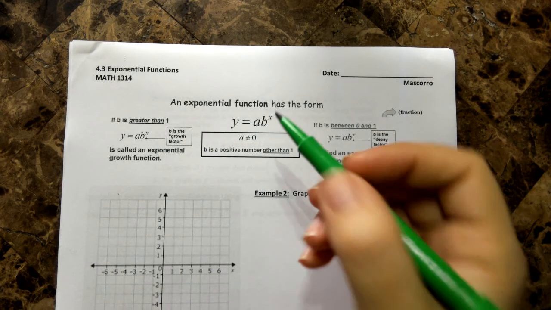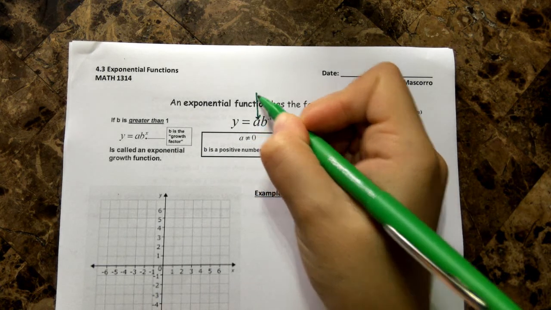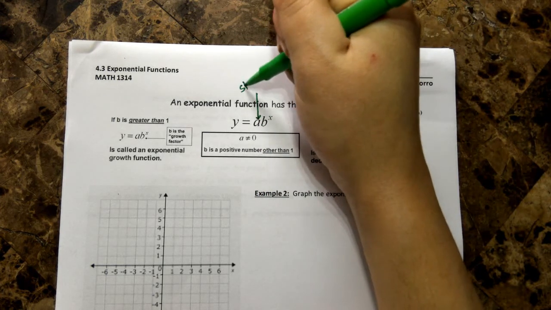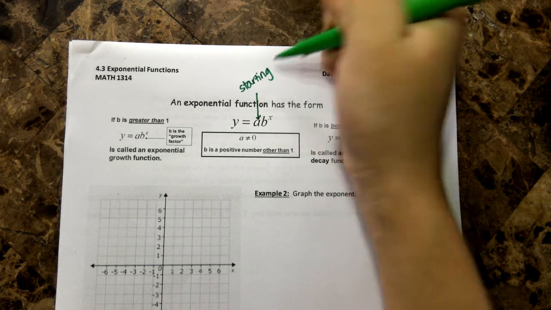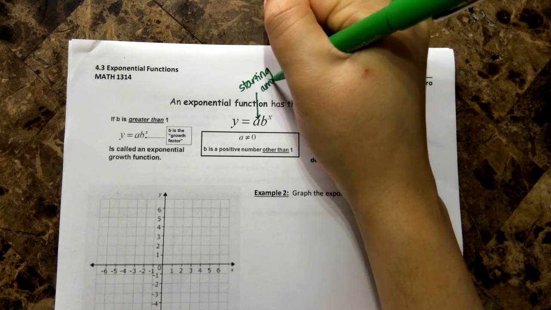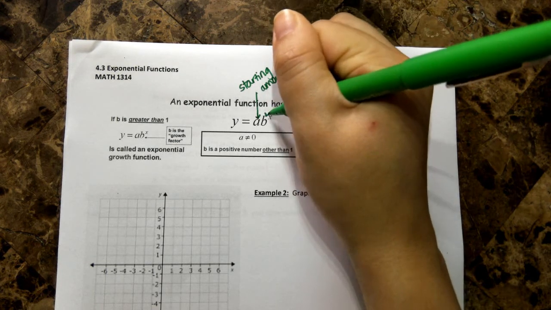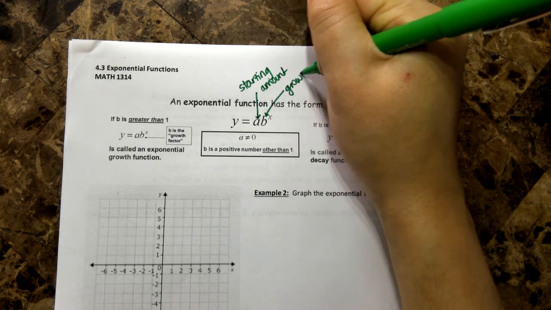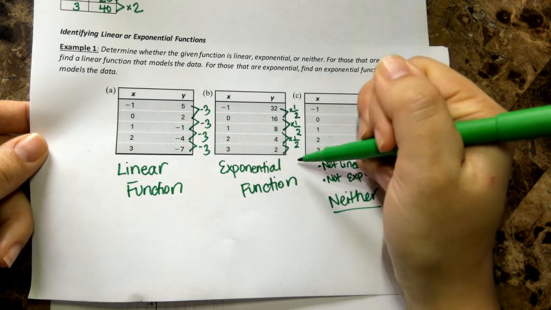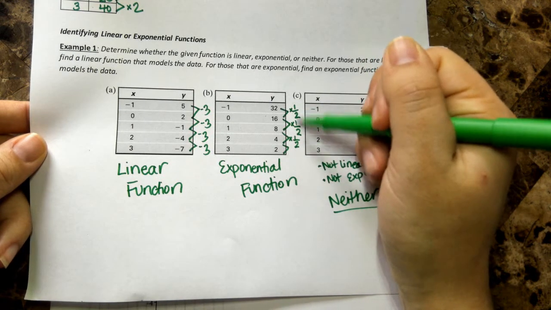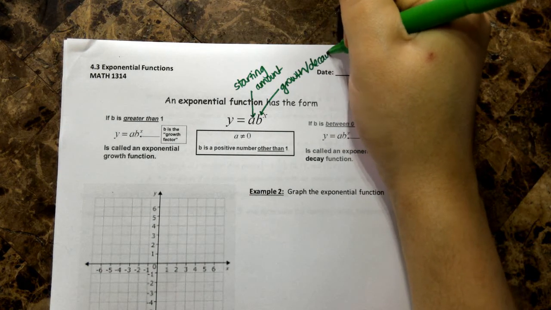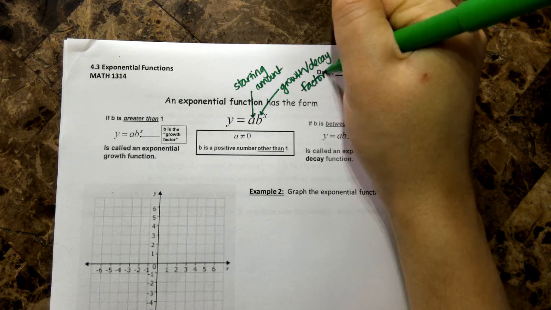There's two parts to it. The first part is a, or the number in the front, the coefficient, and that's just your starting amount, your starting or initial value. What are you starting the function with when x is 0? So starting amount. And then the b value is your growth factor. How much is it growing by? What's your multiplier amount? Just like on this previous example, see how it was multiplied by 1/2 each time? That would be our b value, 1/2. So that's what it's being multiplied by each time. It can also be called a decay factor, depending on if it's larger or smaller than 1.